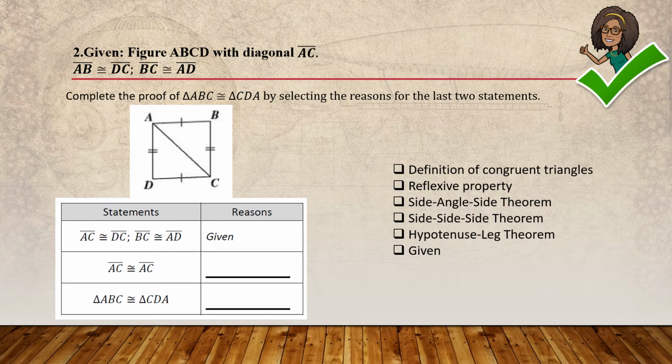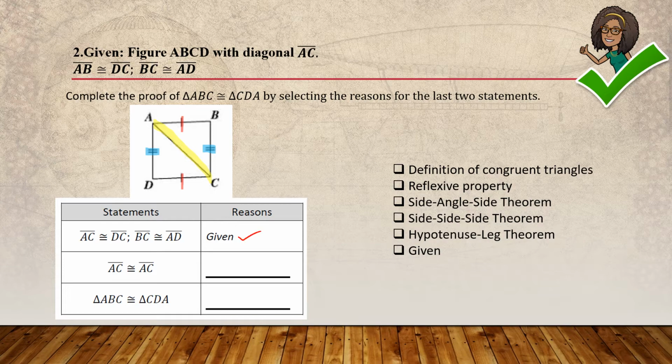So what we like to do is to first identify the information that's been given to us by highlighting or marking our figure. So we already have the diagonal that's been given, which is AC, and it also tells us that we have sides AB and DC congruent, and we have sides BC and AD congruent. So we've already stated that's given here in the problem as true because it simply says here that it's a given. All right, let me mark that with a different color so you guys can see it. So it's already given that this statement is true.